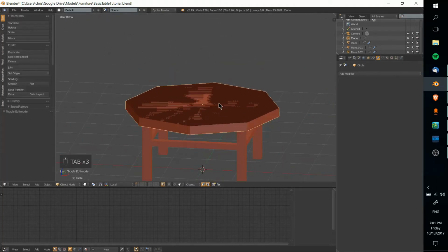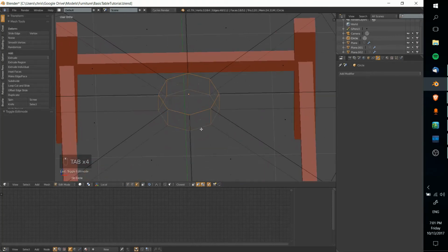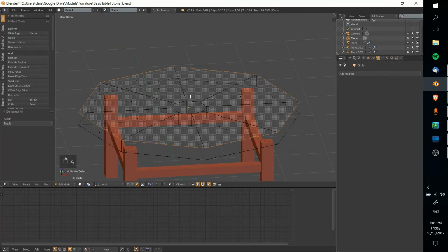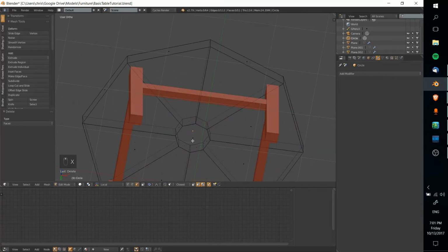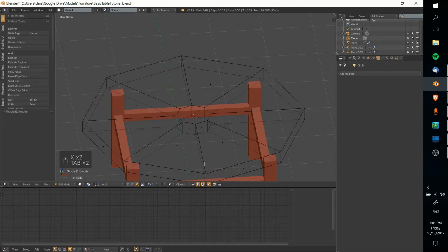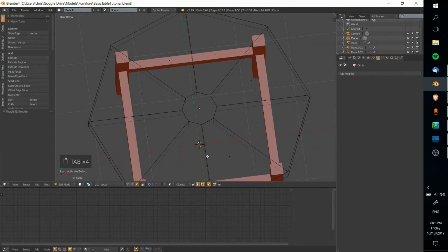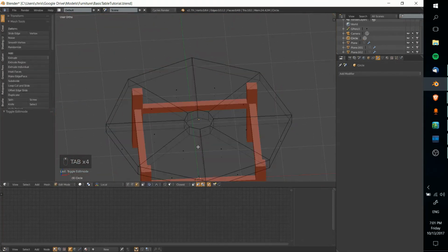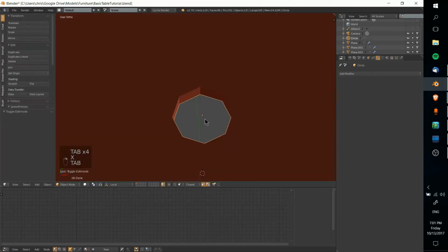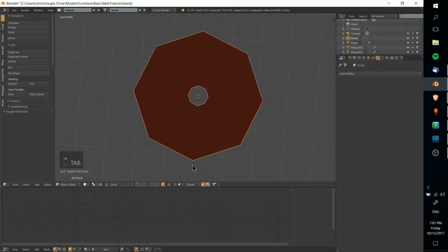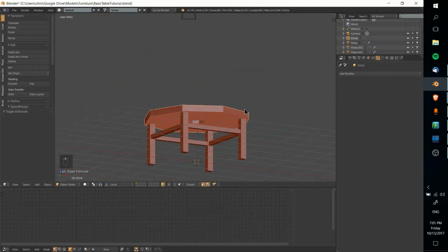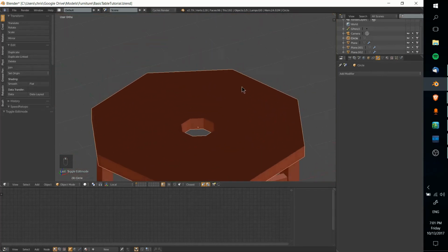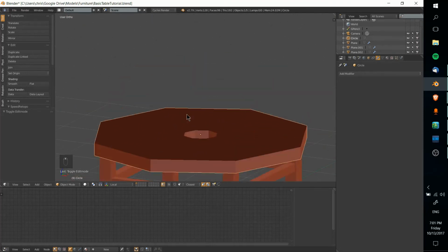Okay, now this seems like there's some face overlap, but what we're going to do here is in edit mode, select these two faces. Okay, it's not working. Okay, let's actually just select the big face on top first, delete that. The big face on bottom first, delete that. Okay, yep, that was needed. And now we need to delete these interfaces. So delete that, and then we should have a hole there. And now we just need to grab this face on top, delete that. And there we go. We created a nice hole inside of the top of the table. I don't know why you might want that. Maybe you like doing a hot pot table or something like that, but just a cool trick you guys can use.